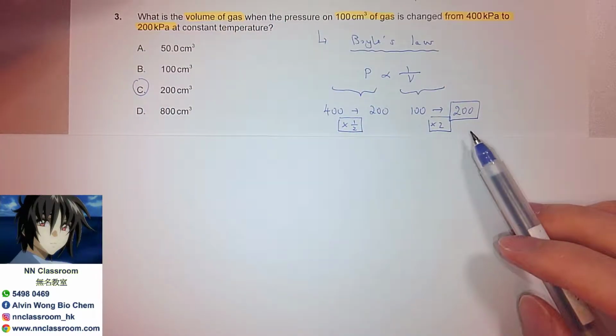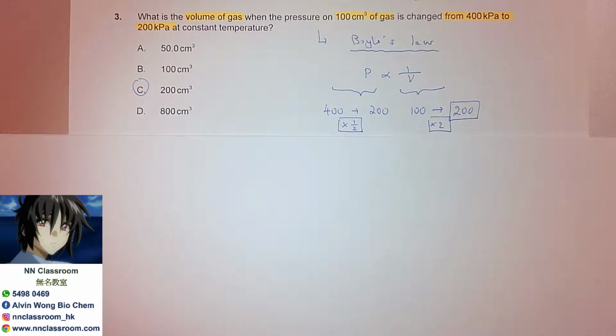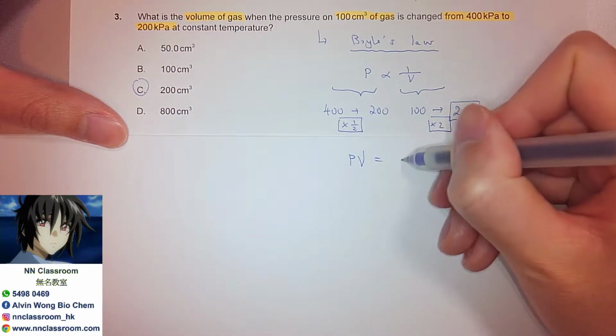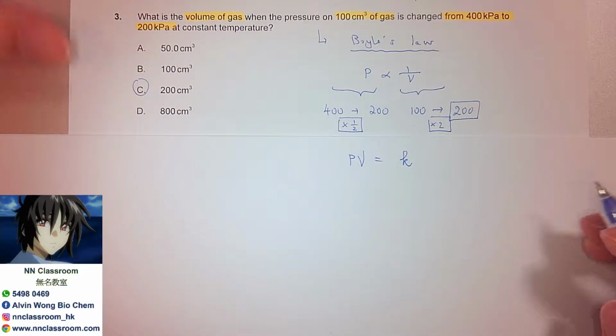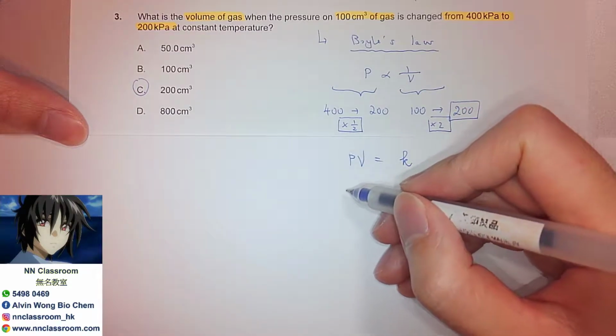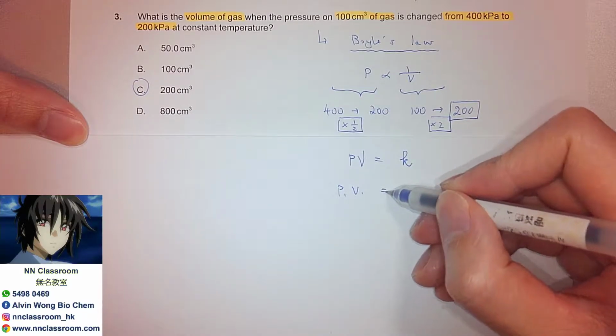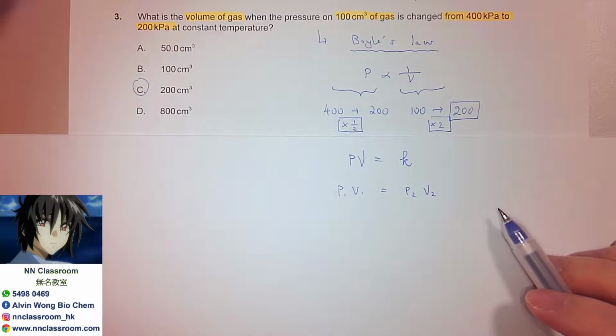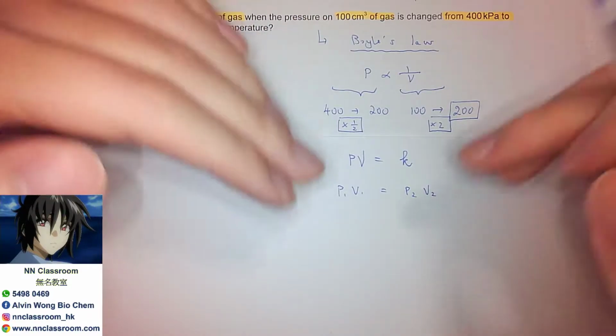Obviously, this is applying Boyle's law, but actually there's another way that we can apply, an equation. That's also pretty common. When we apply Boyle's law further, we know that P times V is going to be a constant, right? So here we get a shortcut. The shortcut goes to P1 V1 equals P2 V2, right? In this case, we can still apply the same equation and substitute all the numbers in, right?